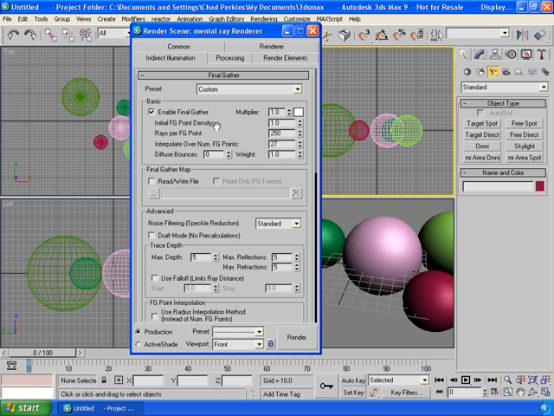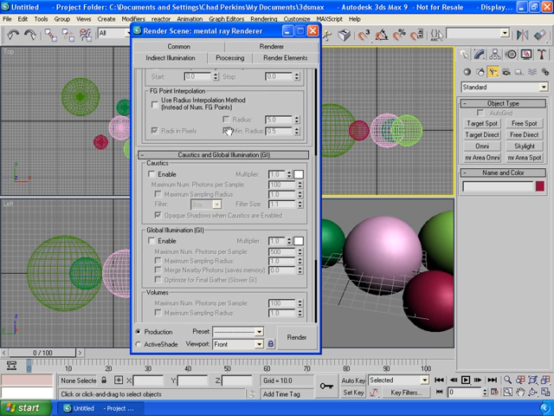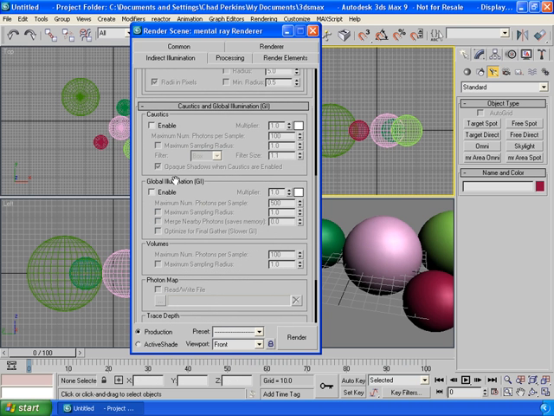We can enable Final Gather, which deals with the bouncing of light, which, if done correctly, can add a lot of photorealism to your scene. Now, new to 3ds Max 9, because it's new to Mental Ray 3.5, are these custom render presets. It used to be a science in and of itself to understand all this Final Gather stuff, as well as global illumination. If you scroll down here, you'll find that there.